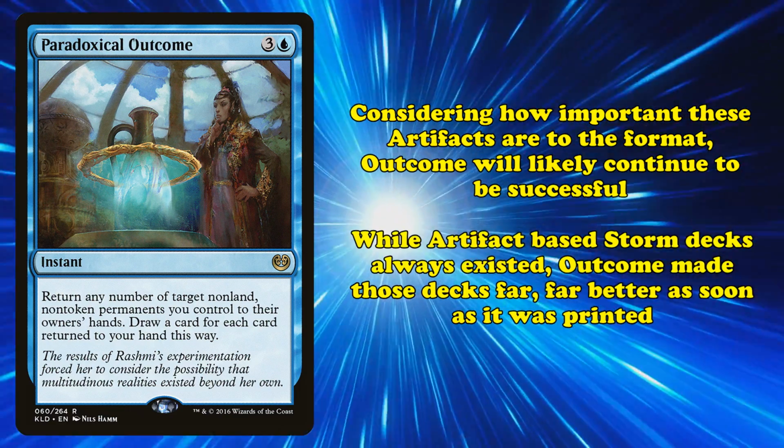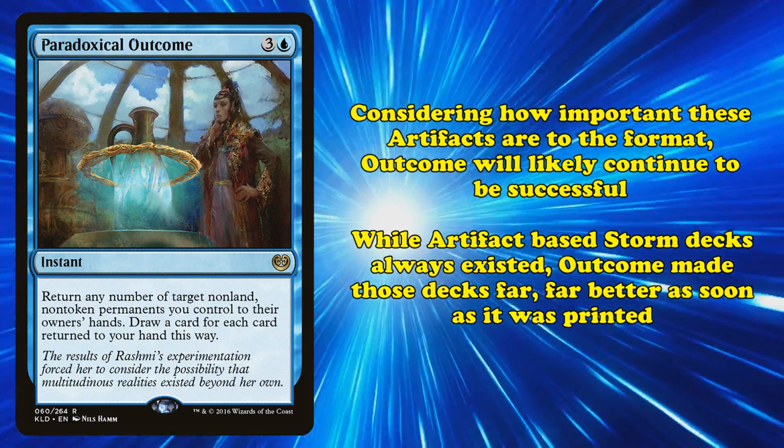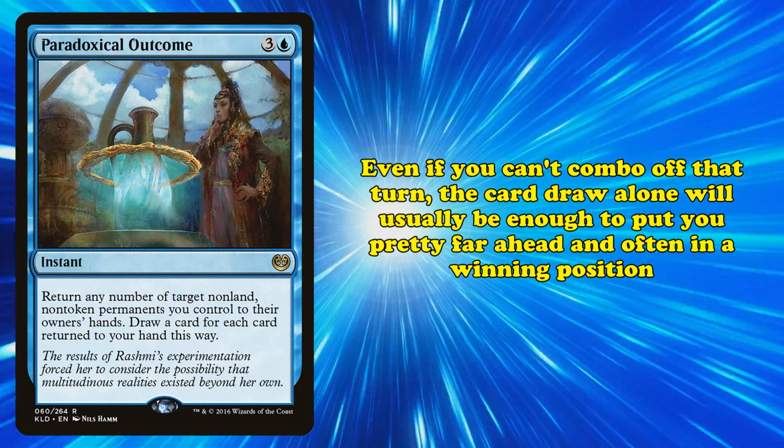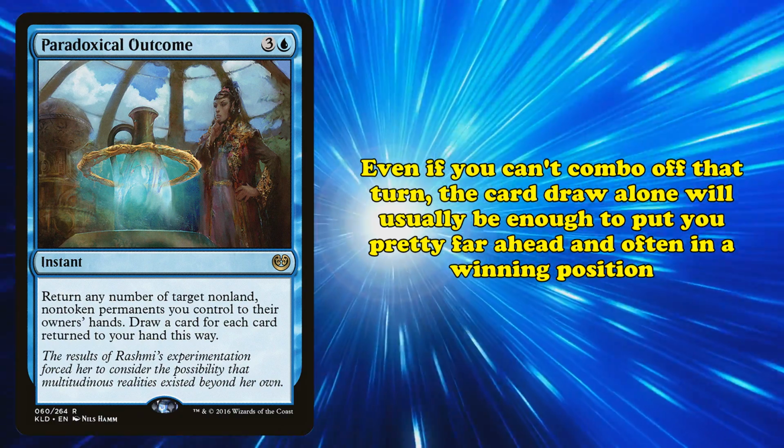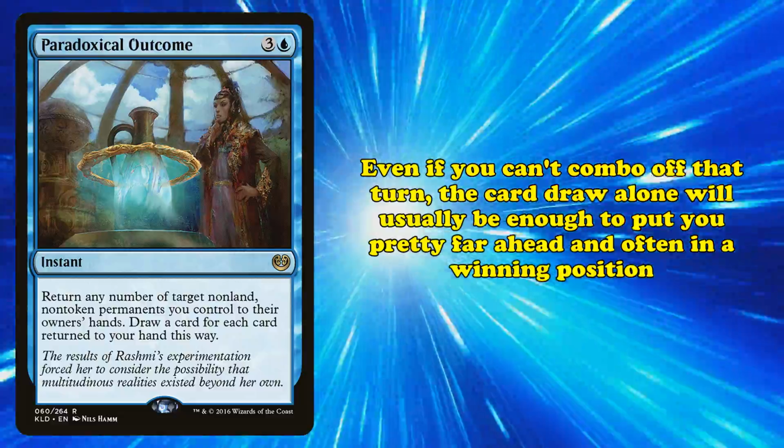While there had always been artifact-based storm decks in the format, Paradoxical Outcome was instantly the best game plan for that sort of deck. Even if you don't manage to combo off, sometimes even just drawing a handful of interaction off of a single Paradoxical Outcome can be enough to snowball into a winning game.